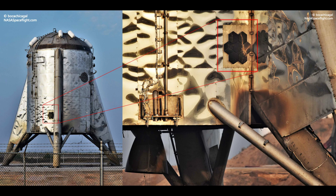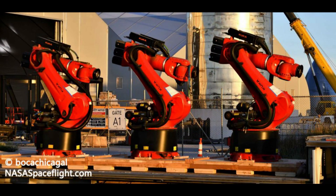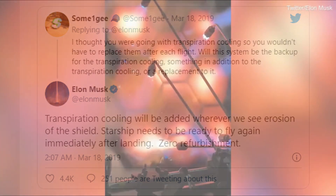The tiles have subsequently been tested on Starhopper and other Starship versions, and have also undergone full-duration reentry heat testing where they were blasted with heat from a torch for the estimated duration of Starship's reentry. SpaceX now has robots that can mechanically attach these tiles to the Starship, which will substantially speed up the process. Elon Musk also mentioned that if they see any erosion of the tiles in future, they can add transpirational cooling for that region. The SpaceX team are convinced that the hexagonal tiles are the best option, and various tests point towards it.